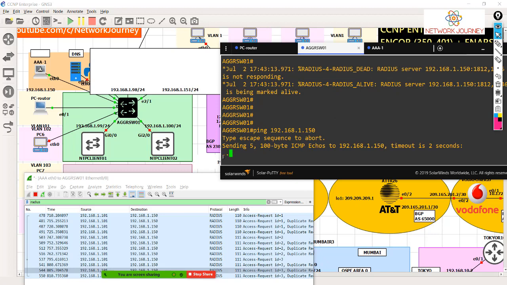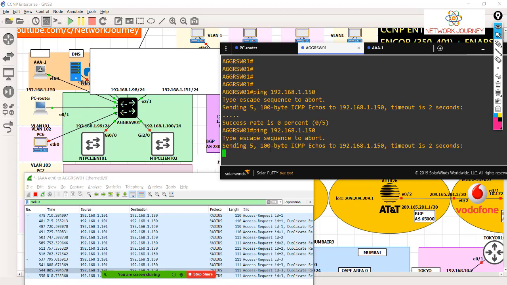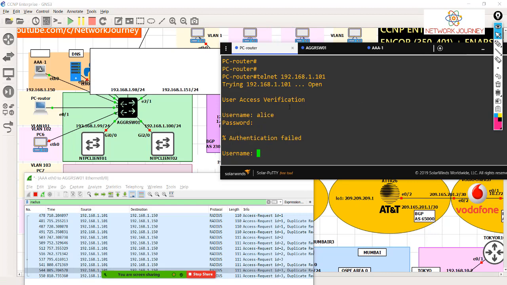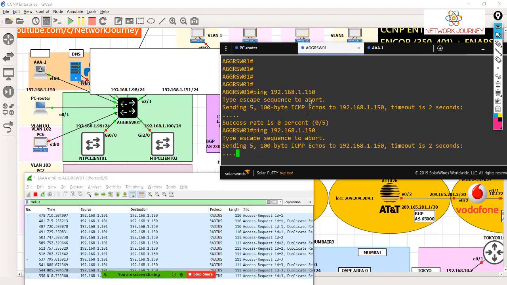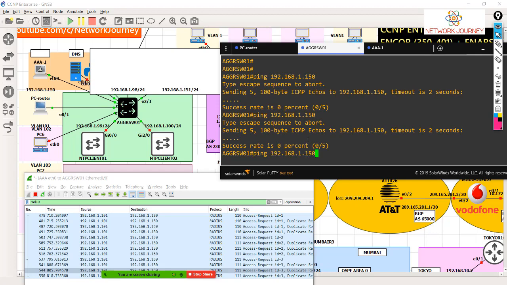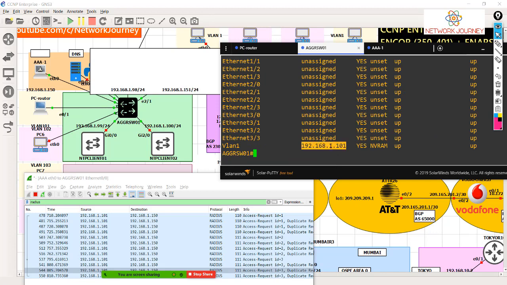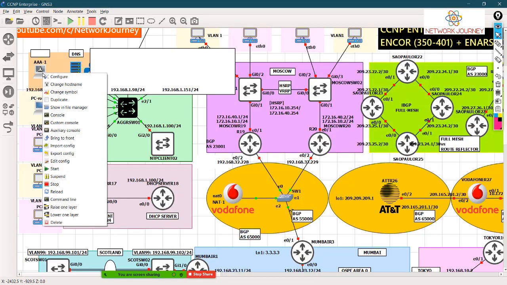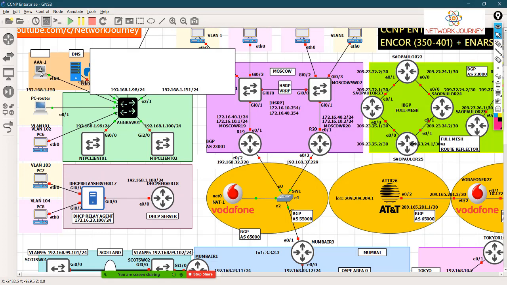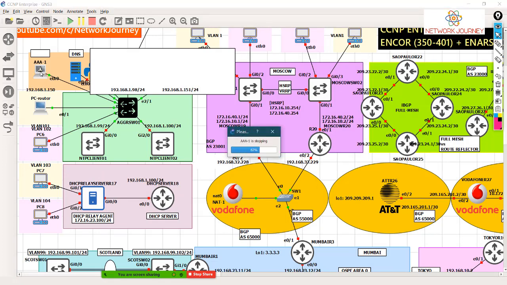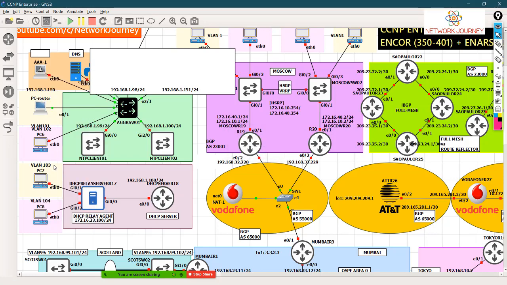Okay, so they are not reachable. That's why your local username and password worked. Let me once close this and restart.